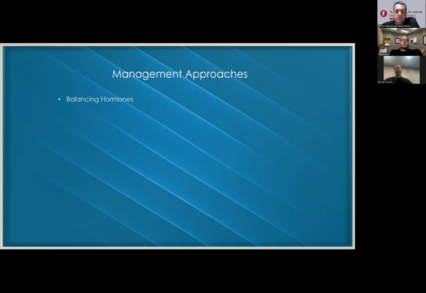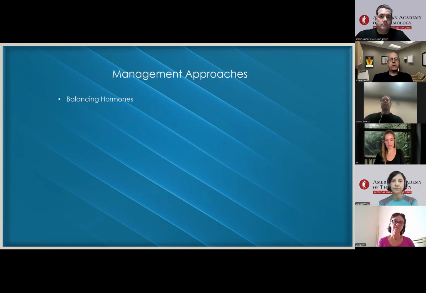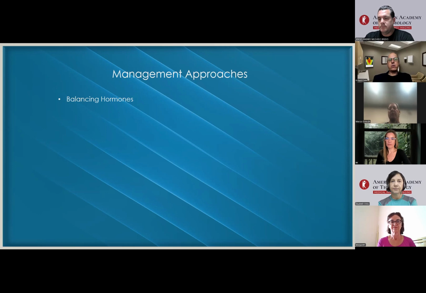So now what can be done in that situation? Well, balancing the hormones is the key here. I would say first off, and this isn't on the slide, if we think we see something that suggests estrogen stimulation, the first thing to do is to start looking at the whole clinical picture, systemically rule out some of the other causes of the dilation, and then start looking at what might be causing the stimulation in the breast if that's all we're left with.